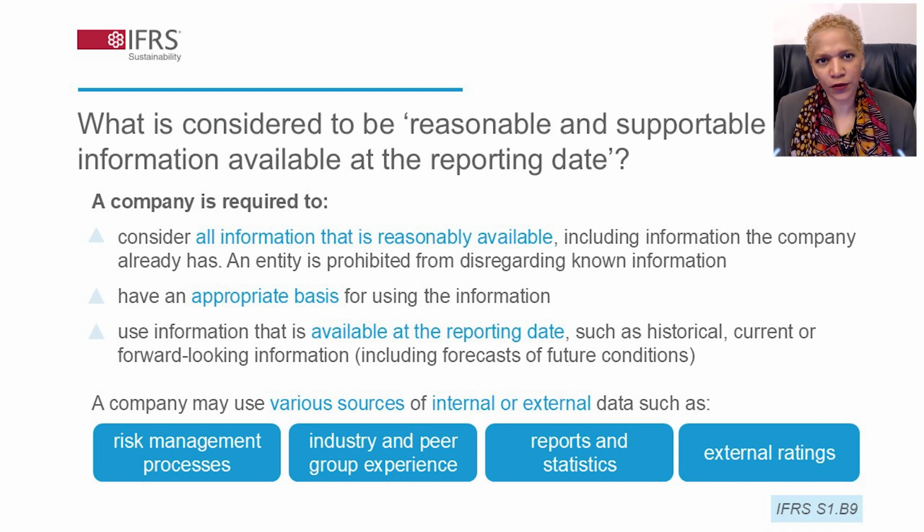So when thinking about the information we're talking about here, this includes various sources of data, including both internal data and external data. For instance, data sources could include the company's risk management processes or other reports and statistics. Other examples of external sources of data are industry and peer group experiences or external ratings.